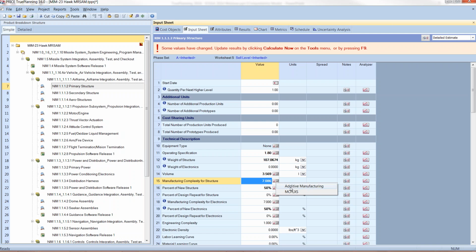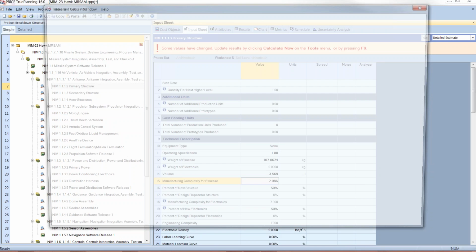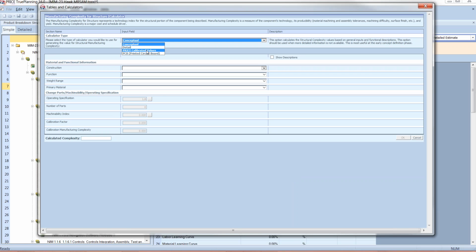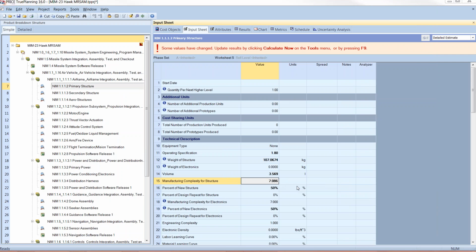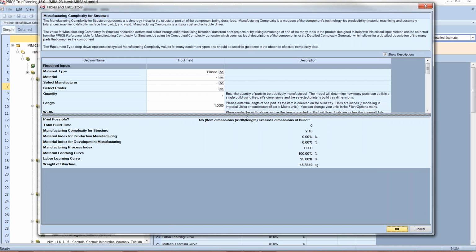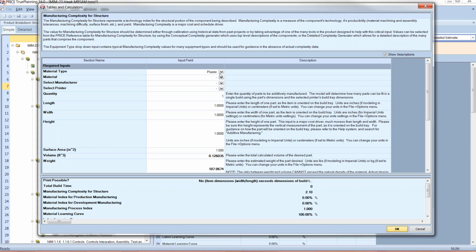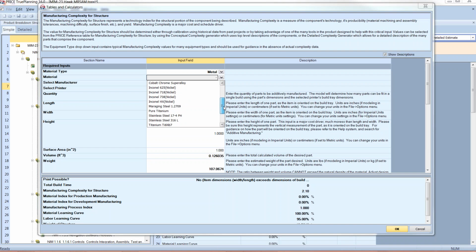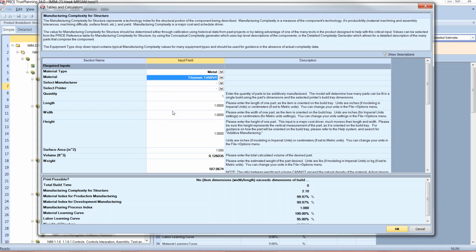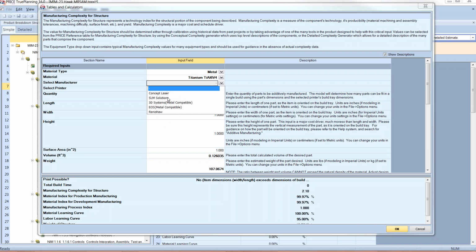environments within TruePlanning itself. To be clear, you still have all of the calculator choices you had before to model the manufacturing complexity, which is really a function of the manufacturing process and material types and number of parts and some other things. But now we can look at this and see what the effect of additive manufacturing processes have on our estimate. We have the ability to choose broad material types, and then as we make the choices at the top of the calculators or wizards, it will influence all the choices that are available in lower levels. So we can pick specific material classes, even pick a specific manufacturer of a printer and a specific printer.